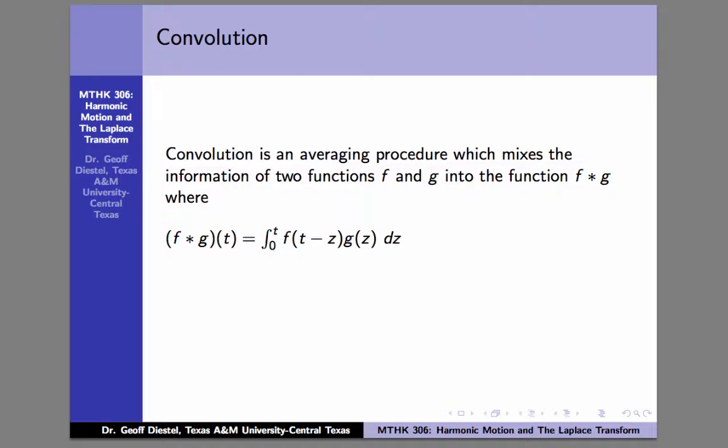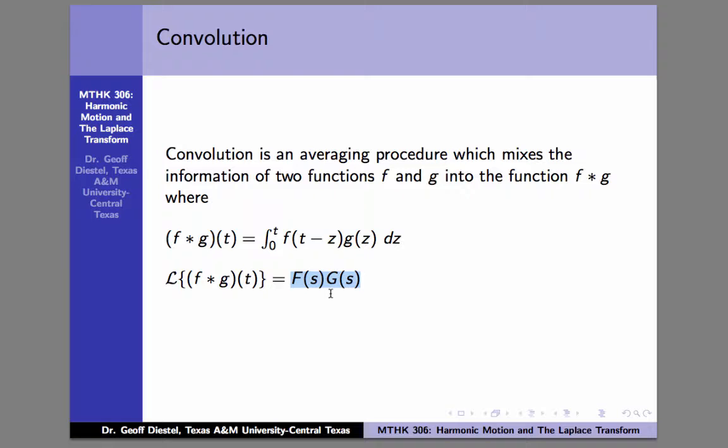So here's just what the definition is. You give me two functions f and g, and you give me a number t. I multiply f of t minus z times g of z, and then I integrate that in z from 0 to t. So every t is going to give me a different value, so this is a function of t. The important formula we're going to talk about right now is that if you have a function which is a convolution, and you apply the Laplace transform to that, it's really easy to compute. All you have to do is compute the Laplace transform of f, and then the Laplace transform of g, and then those two functions you just multiply together.